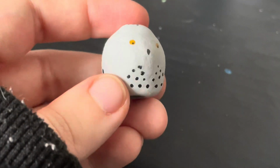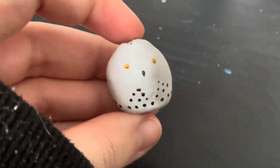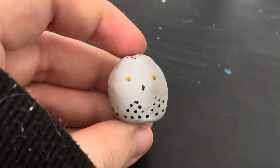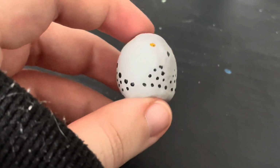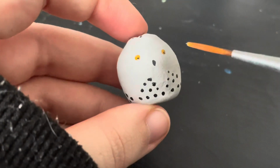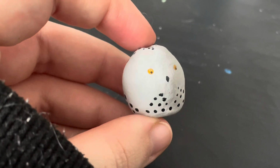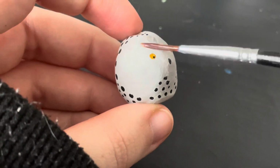So this is how the little snowy owl turned out. He's all dotted all around the back. Very similar to his design, but obviously just more cartoonish, I guess. And the eyes are yellow and I dotted a little pupil in it, but now it is time to varnish him.